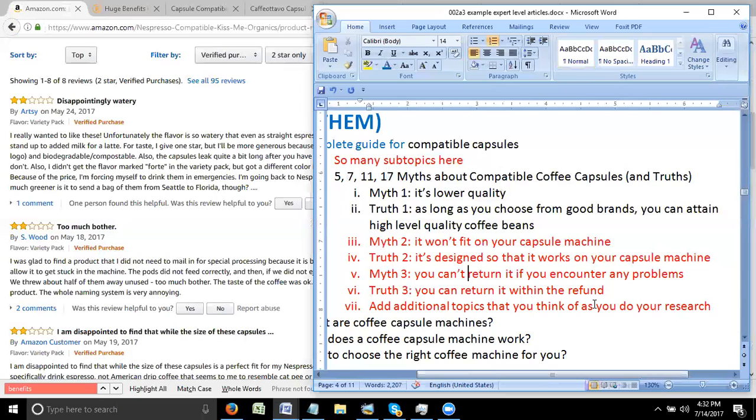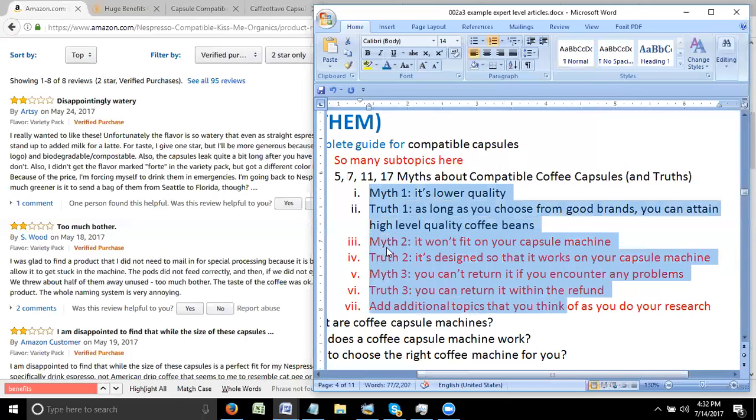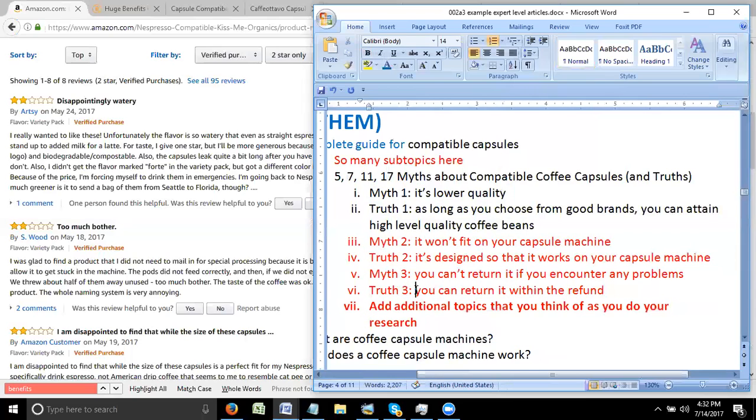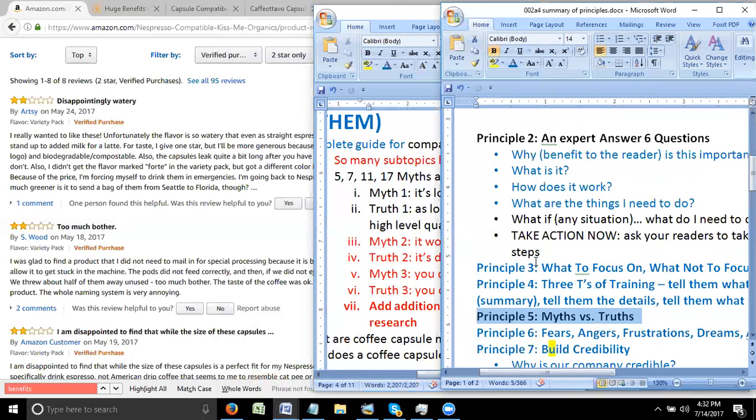So this is definitely something that readers will be concerned about. And once they go through this myth versus truth, you know, it's gonna make them feel better. It's gonna build the trust in our company and our brand. You want to repeat this process, you know, as you are doing your research. And let's check what else we missed.